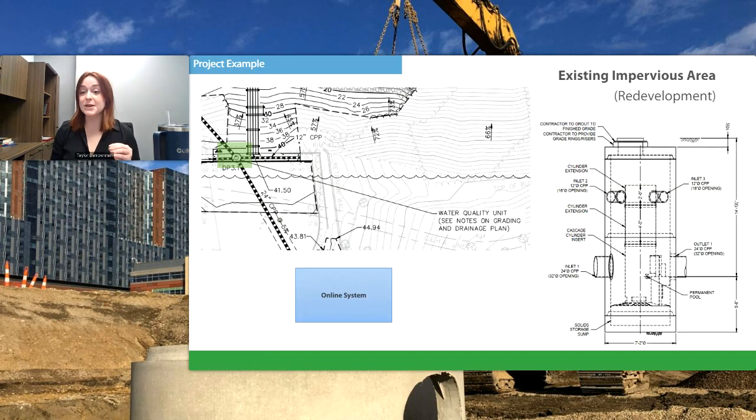Circling back around to what I was talking about, the depth, this is a great project example where there was a large difference between the inlet and outlet pipes. You can see here that we have 2 inlets way up here, while our outlet is down here. And in this instance, we were actually able to increase the height of the cylinder utilizing cylinder extensions to make sure that all that water is diverted and made into a swirl and is treated and then exits the system correctly.